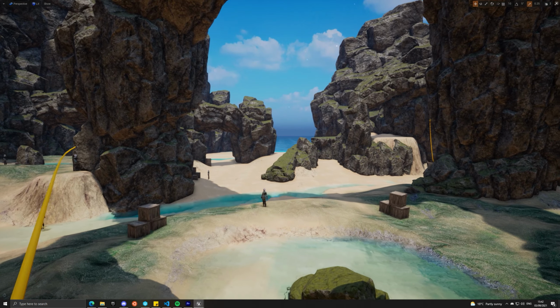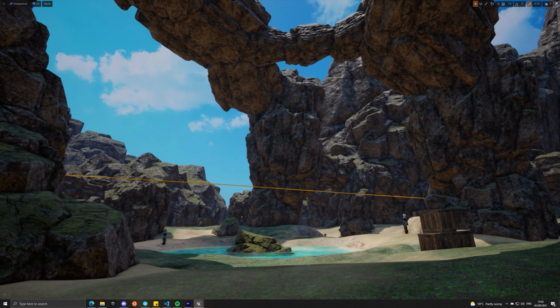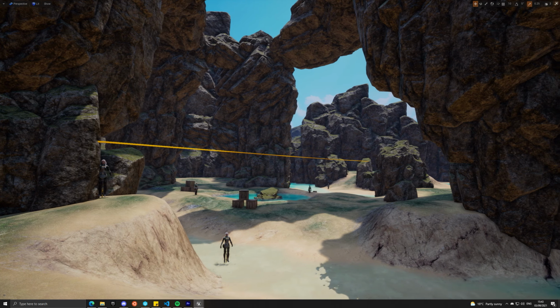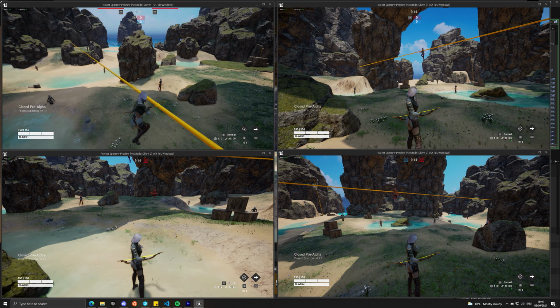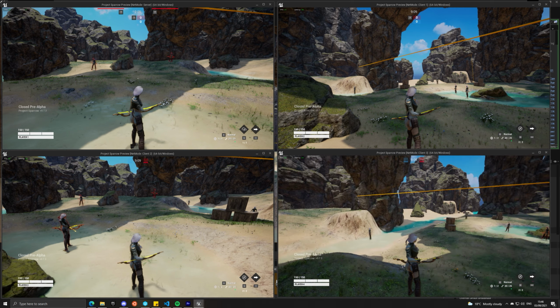So this is the new map. It's called something. It doesn't have a name yet. Any recommendations, let me know. So this has a new level element added, which is the zipline. So I've been working on this for a bit, trying to get this working multiplayer as well, which is probably the hardest part. So this works now.